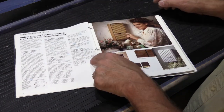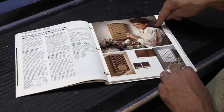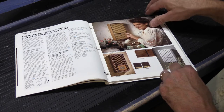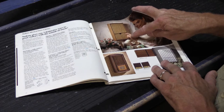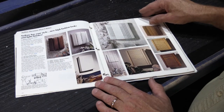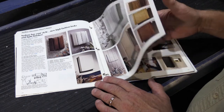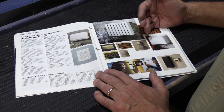Here we have NuTone musical door chimes. Here's an LB60, which is a very 90s looking gal here with all the hair. And she's going to change the song and surprise her husband when he shows up because she's got a big giant wedding ring right there. We have more chimes, and even these are inexpensive chimes. As you move towards the back of each catalog, the cost per item is less.